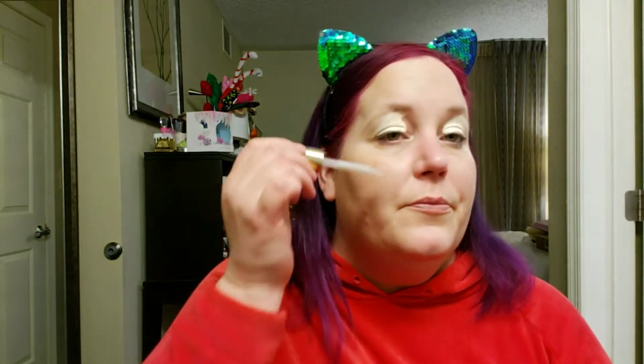Aha, I found it. It is the Falsies Liquid Glass Radiance Serum with hyaluronic acid. So I'm going to put this on my face before we get started so it can sink in. And I got this on Mercari. People got it in their BoxyCharm, I believe, and so I was able to get it. I think I paid $15 at most for it, and I really wanted to try it.